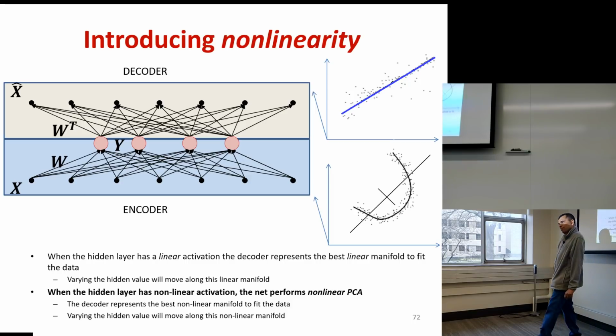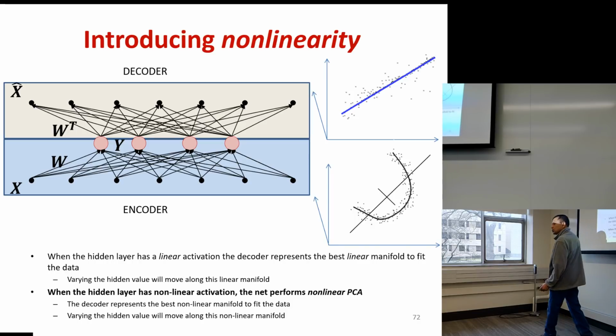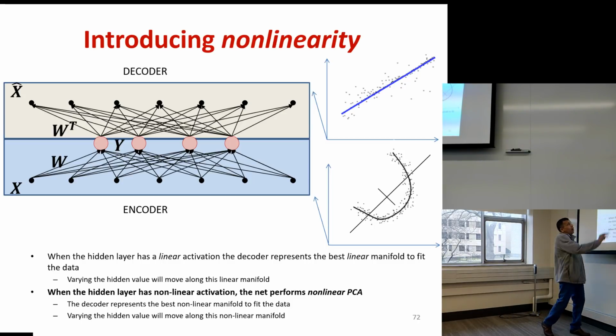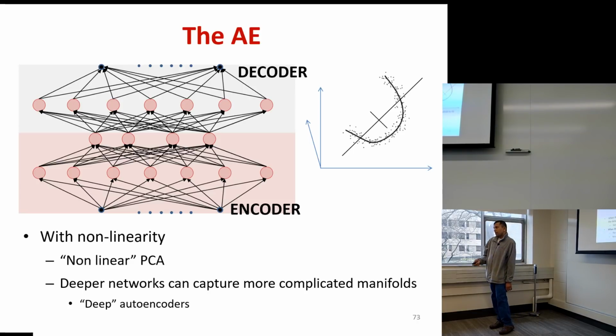If that was the scatter of your data, you would expect to find that the analysis over here in the hidden layer finds the position along this curve, and then the recomposition reconstructs the original data from the position along this curve. So the decoder represents the best nonlinear manifold to fit the data. Now what this means is that suppose I trained a network of this kind, and then I got rid of the encoder and only fed various values to the decoder portion of the network. The decoder is only capable of creating points on this curve. So regardless of what input you provide over here, the output is going to be on that nonlinear principal manifold, right?